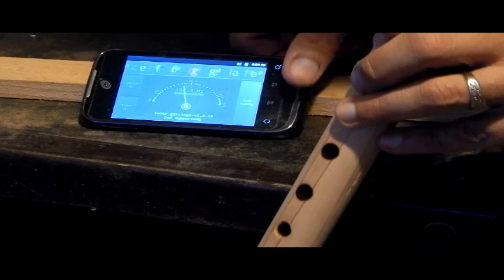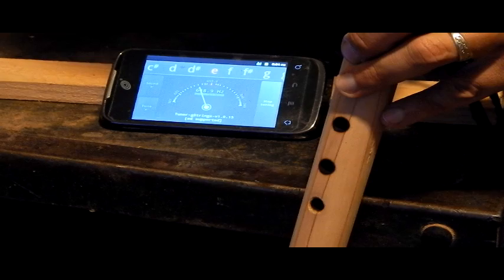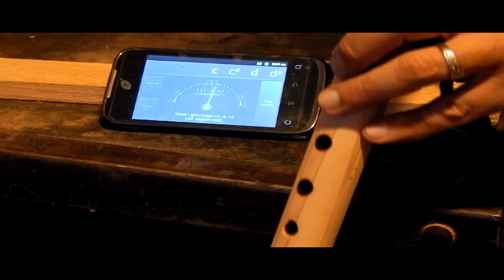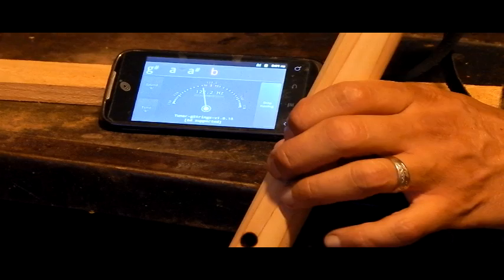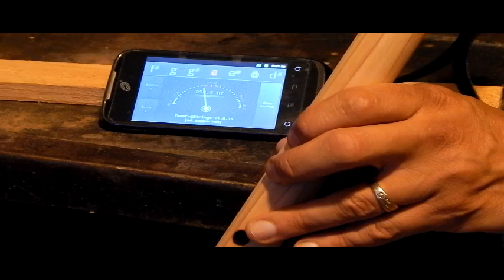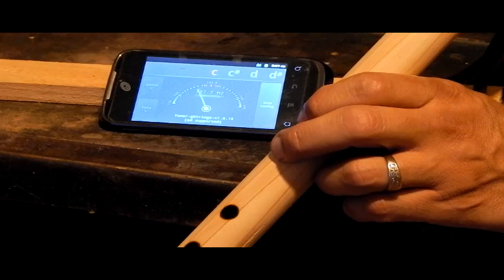Now if you notice, I'll blow fast. I think y'all can see this tuner pretty good on the video. I'm going to blow fast and watch the note go sharp. A little playing technique and hint is that a lot of you use different amounts of air when you play the flute, some of you a small amount of air, some a large amount of air. Myself, I try to keep it in the medium, especially when I'm tuning a flute, because I want to make sure I give you something that's generally acceptable. But if you're using too much air when you're blowing, your notes will tend to go sharp. If you're using too little air when you're playing your flute, they will tend to go flat. So if you're wondering why sometimes your notes aren't exactly in the same key as another person who has the exact same key flute, that may be the reason.